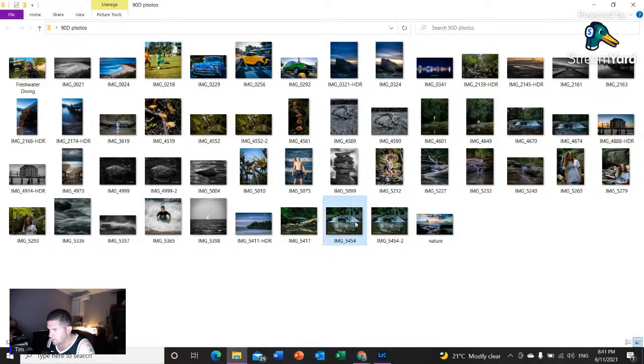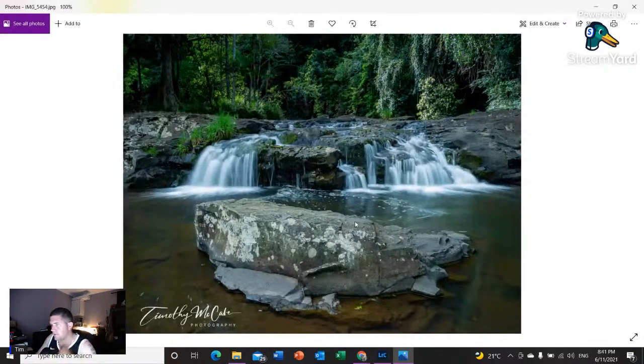Here's the two photos. Now, I don't know if you guys will see the difference, but to me, I can see the difference. So that's the one I just edited. Change. See the whiteness in the waterfall. I like that one better than that one. That one's too bright.